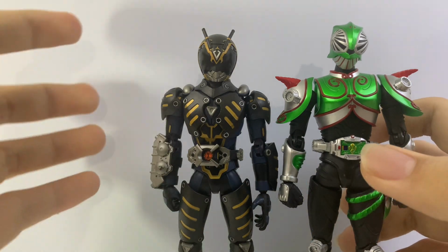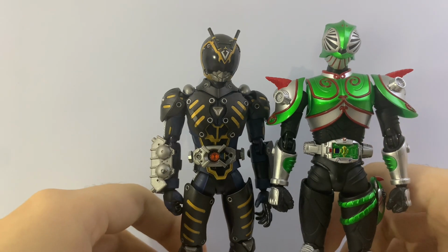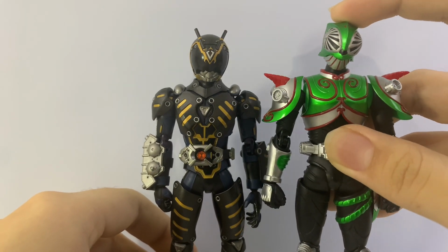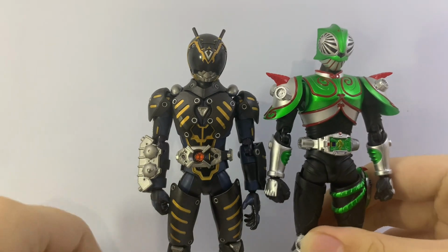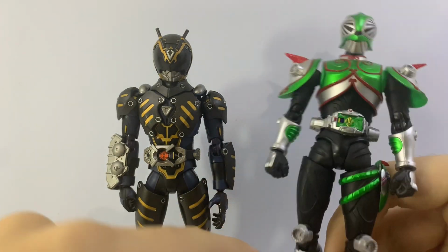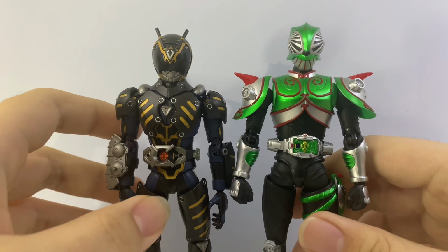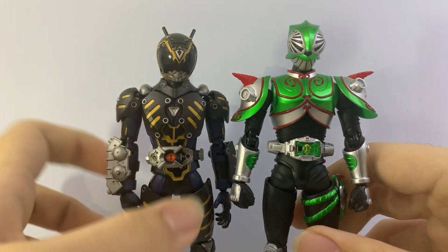He's just super short. Like, I had them standing side by side, and I mean, it kind of works. This guy does not like to stand. But it works, I guess you can say, if you're not too distracted by it, but it just throws off the entire look when you have this guy hanging out with the other Ryuki figures. So yeah, that's basically my biggest gripe about it.